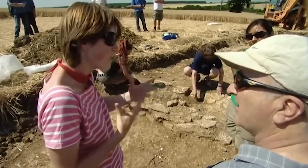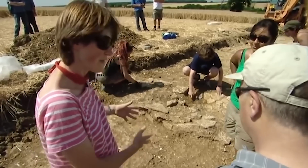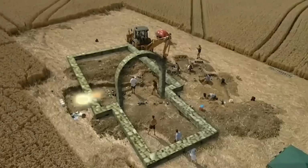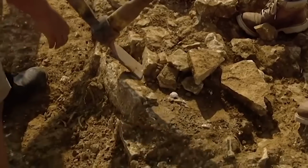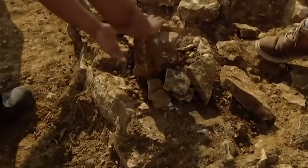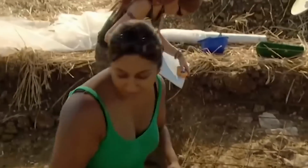They haven't quite made a decision about exactly how they should be burying each other. And sometimes you do get these anomalous, weird burials. And I think this might be one of them. So the discovery of a burial actually under a wall is more than we could have hoped for. It should help to date the construction of the wall. And better still, it could be proof that we found evidence of a Saxon settlement here in Wickhammon as well.